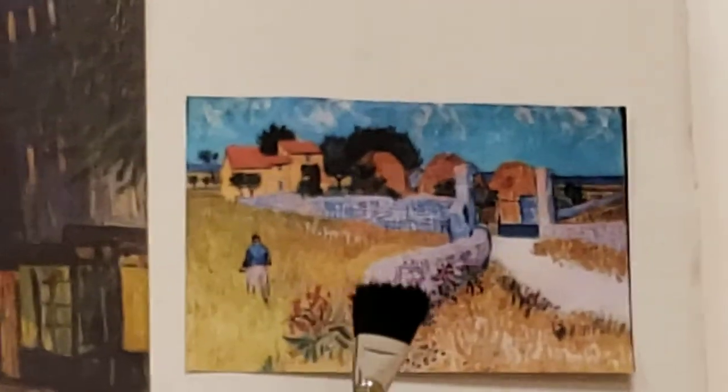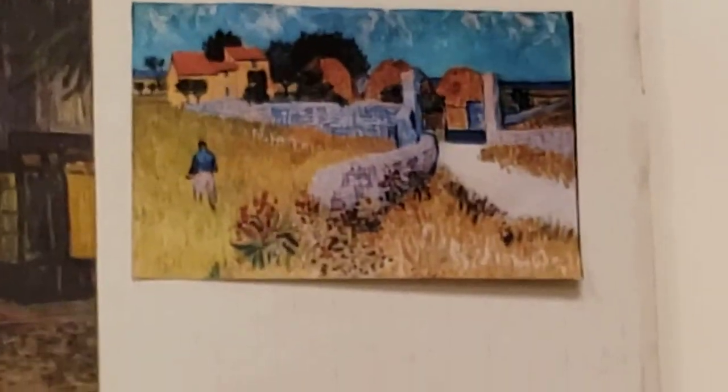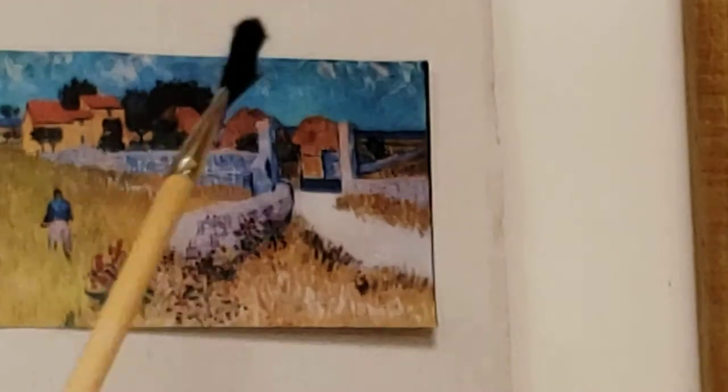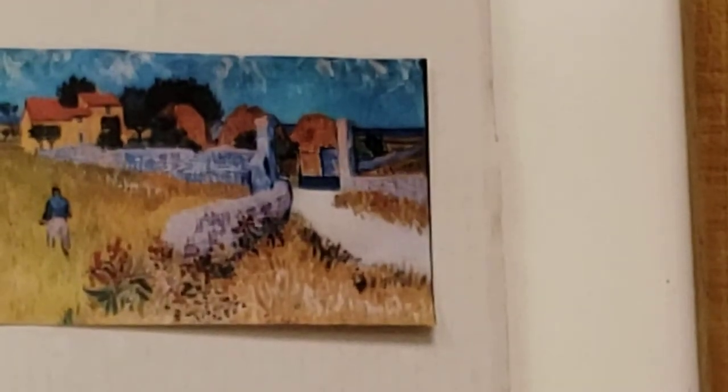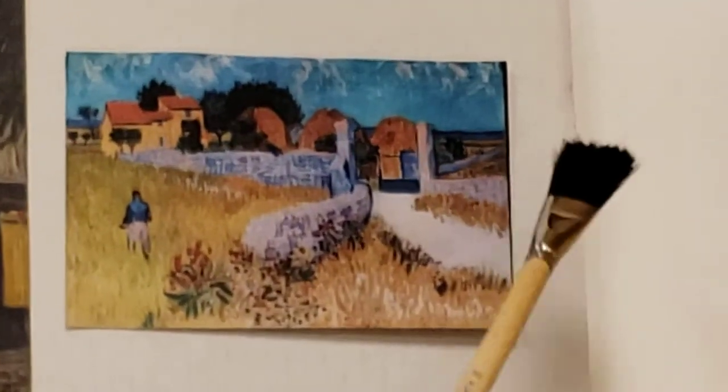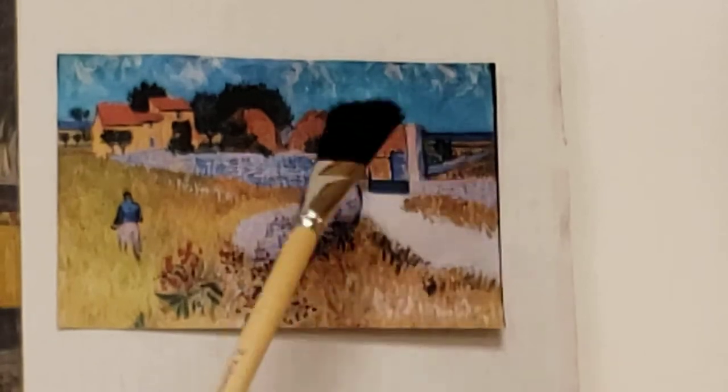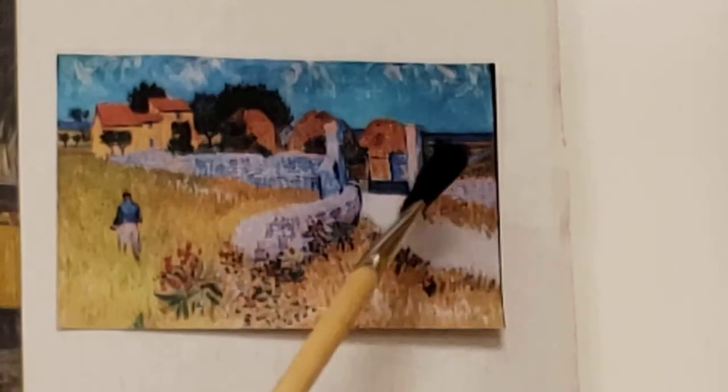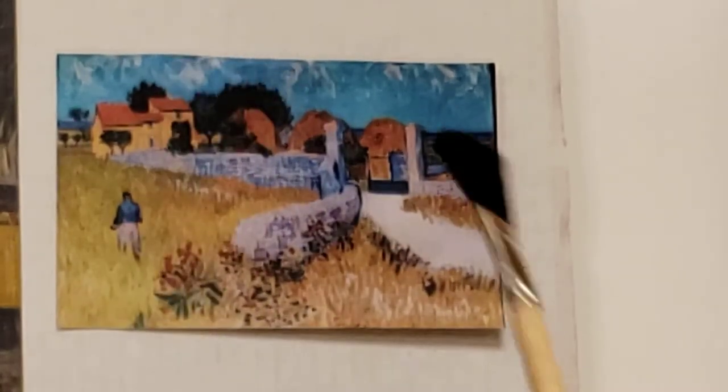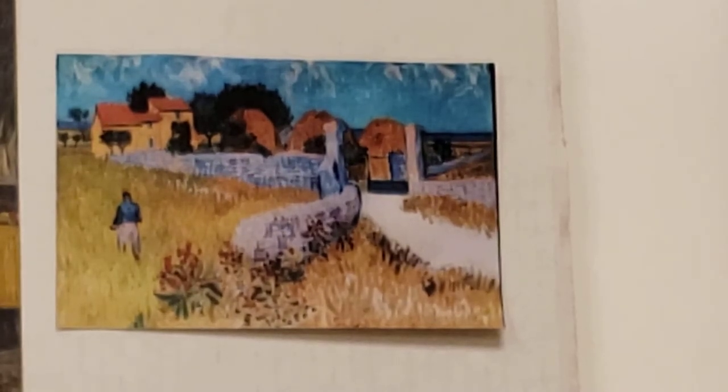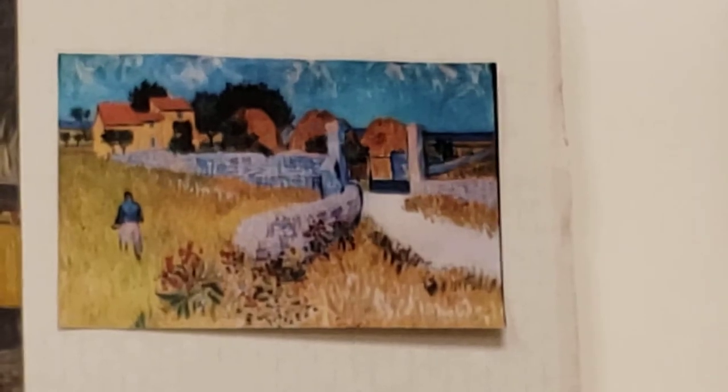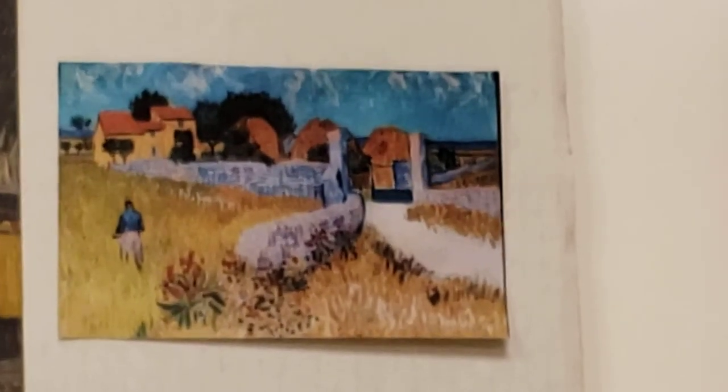And over here you can see another outdoor scene that Vincent Van Gogh painted and you can see again that he uses rectangles and triangles on the houses here, sort of some curvy shapes in the background for the trees and you can see vertical lines off in the distance for the water and some rectangles right here at the gate. So beautiful bright colors. I just wanted you to know about him because he is a famous artist and you're an artist too so you'll be using some of the same shapes that Vincent Van Gogh used.